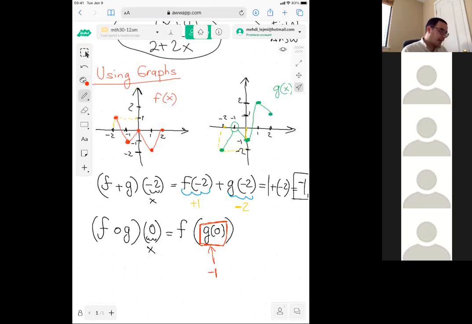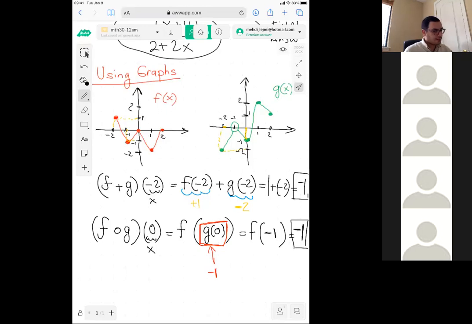But as I said, we still have an f outside the parentheses. So this is like f of, and inside the parentheses, we said the g of 0 is -1. So inside the parentheses, I have -1. Now I still have to evaluate this f, right? So f of -1, that's my g of 0. f of -1 is equal to -1. So the answer is equal to -1.